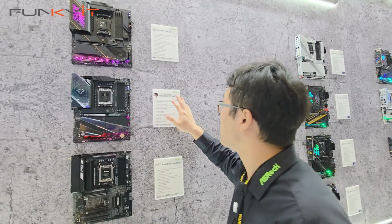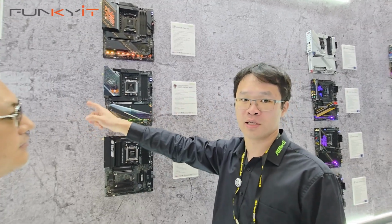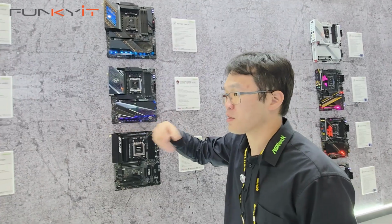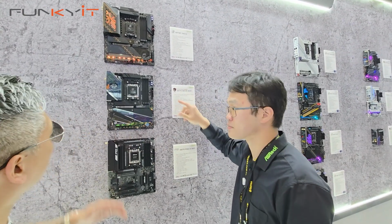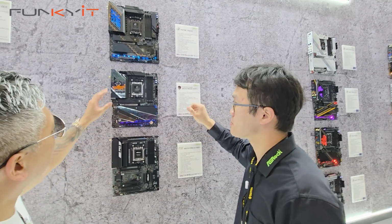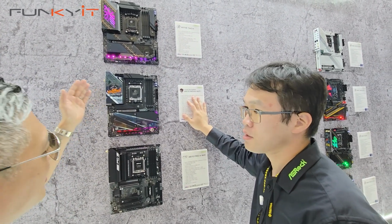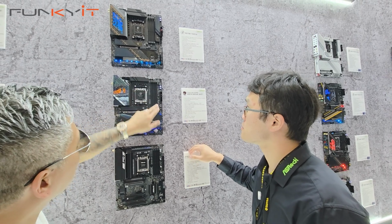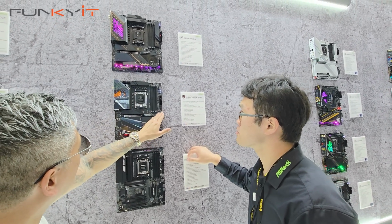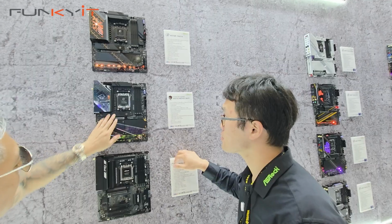We had huge success on the E Nova, so we want to bring that success into our non-E version. More affordable, of course. It has lots of the same enthusiast features. You got a diagnostic LED, power on and reset buttons right here, quick release, easy release for the graphics card, and the heatsink quick release there as well.